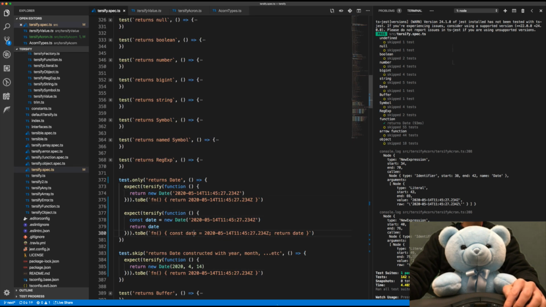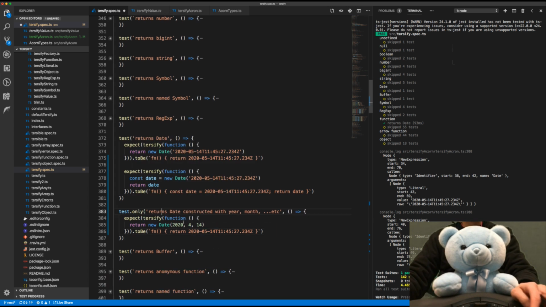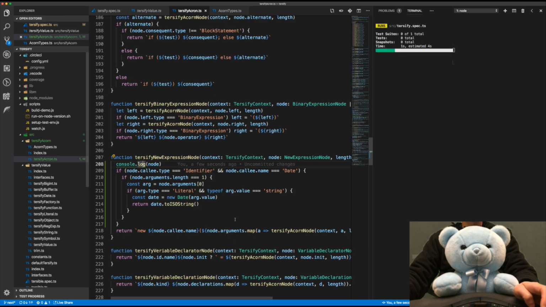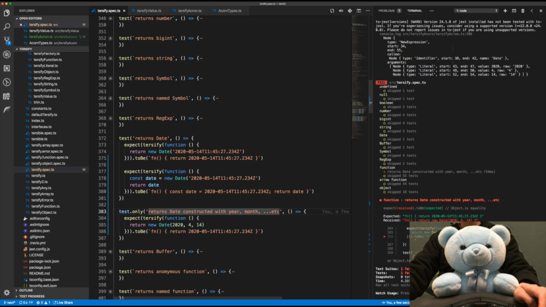Okay, that passes this if it is a string. Then this one, of course this is failing, but that's okay. New expression, literal, and then these are numbers.